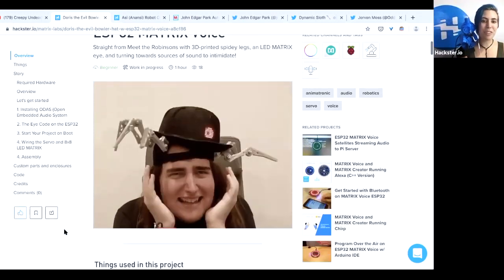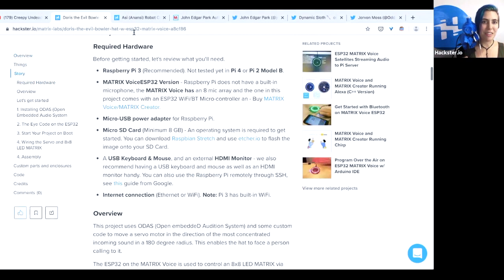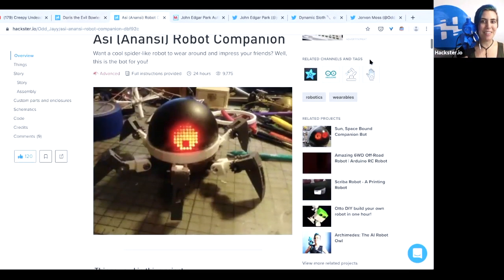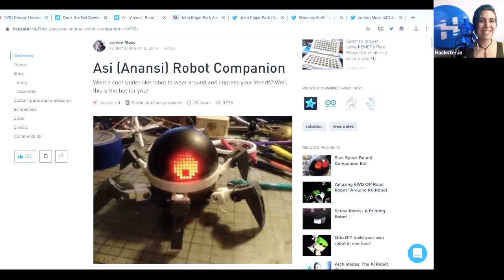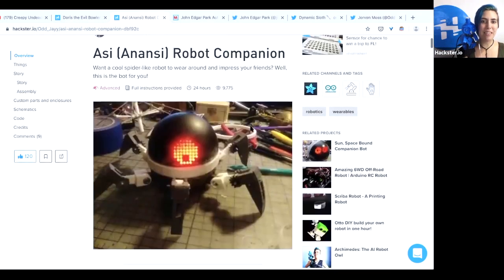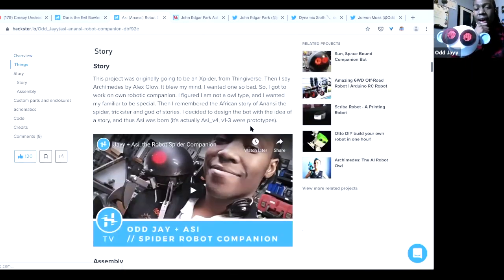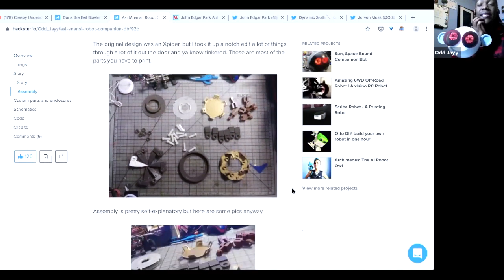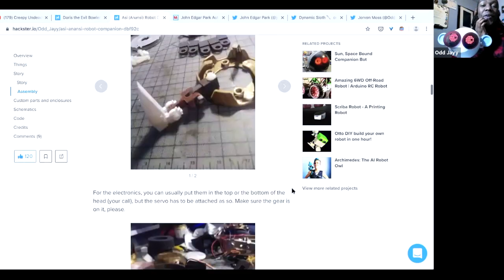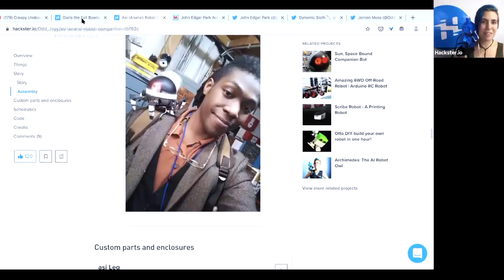They show a lot of emotion for just randomly moving around and looking around. And they actually borrowed your code for your eye on this project as well — they reference your original Anansi robot companion tutorial. Finally, someone did it! This is from March of this year, but I think you've had this for longer than that. That was my first write-up, believe it or not. It took me forever to actually sit down and write it out because I wanted to make it as easy and as perfect as I could. I took a lot of pictures and tried to explain it to the best of my ability. You got a ton of love for this, and rightly so.